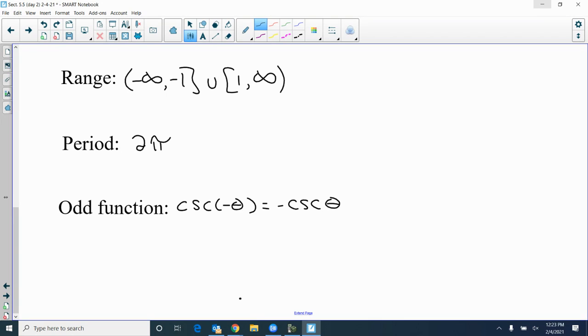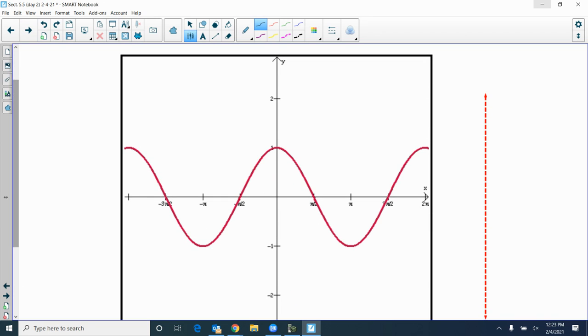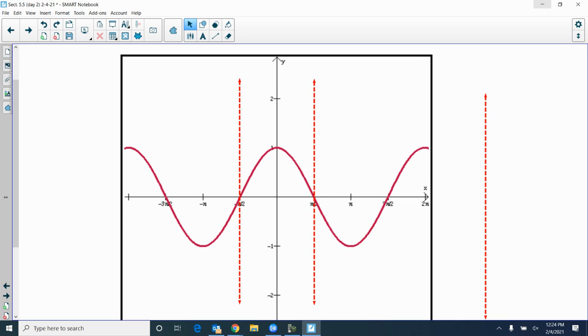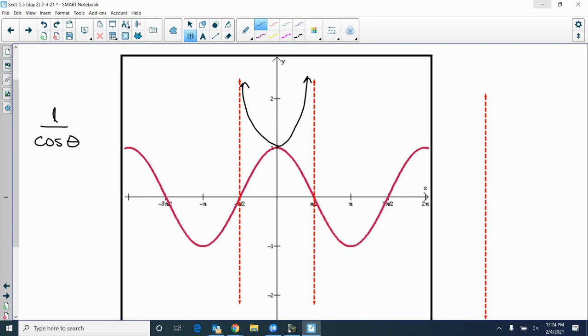All right, now to find the secant graph, we need to use which graph? We need to use cosine. Same idea. So for secant, let me just do two of these. I'm not going to do the whole one yet on this. Where does it hit 0? It hits 0 at negative pi over 2, and it hits 0 at positive pi over 2. It opens up. What's going to happen when I take 1 over cosine of theta? Then this is going to hit here, and then it's going to go up to infinity.